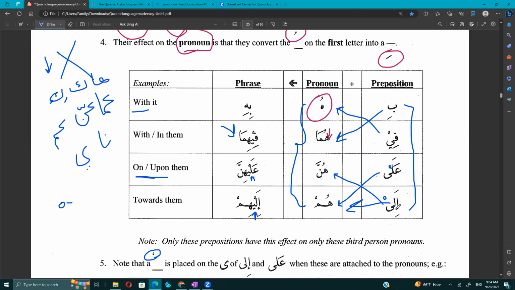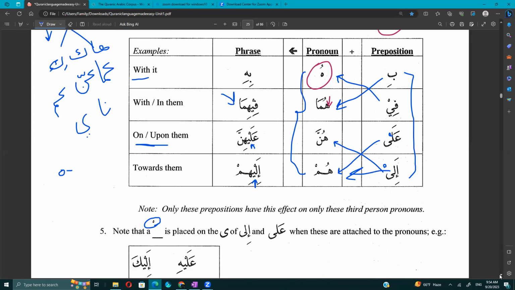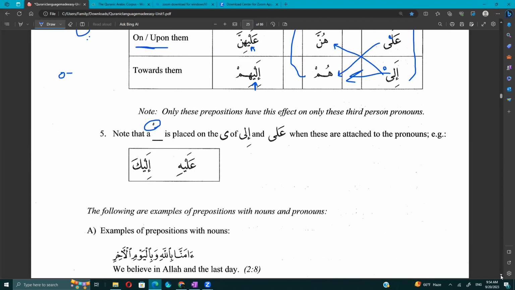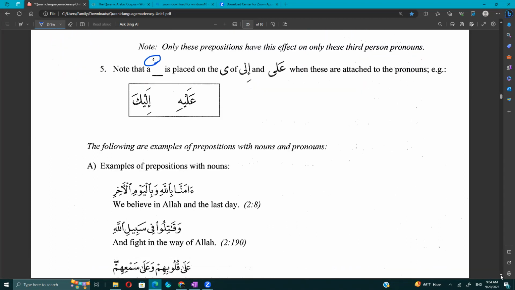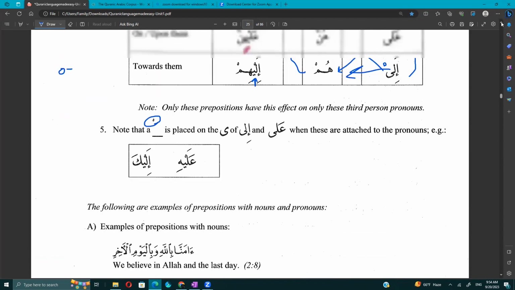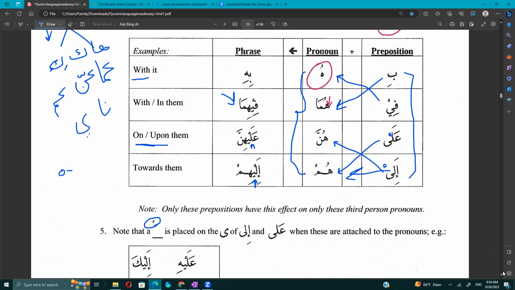So ala and ila, this ya will have a sukoon, and it becomes ilayhim and alayhinna, like ilayka, alayhi, or other pronouns, alaykuma, alaykunna, and all those things. Let's take the examples. Can you repeat about these prepositions? Yeah, sister? Can you repeat about the sukoon and other ila, ala? I have not understood well. Yeah, okay, sister, I'm going to repeat that.